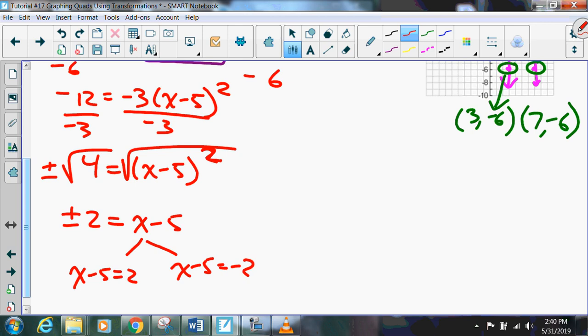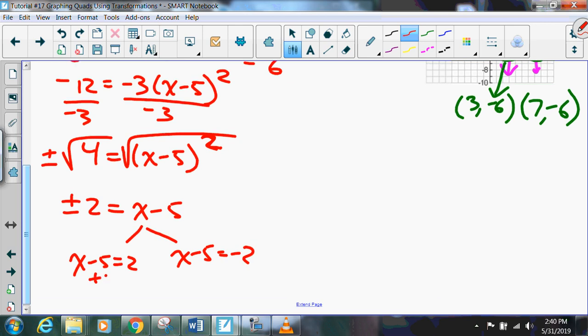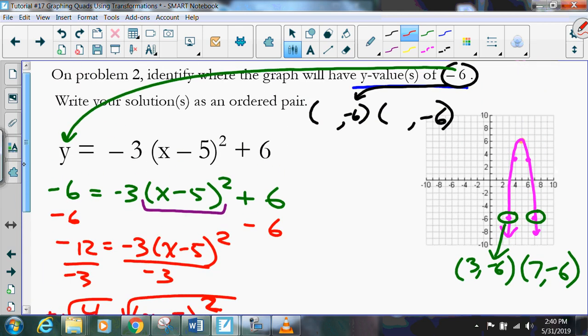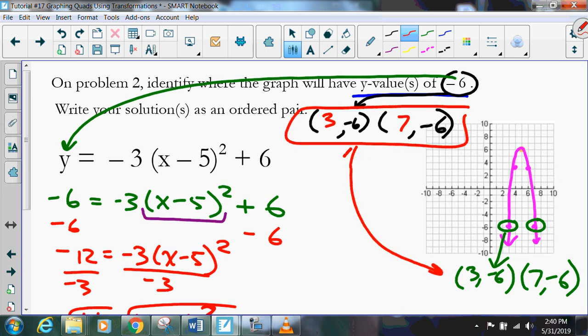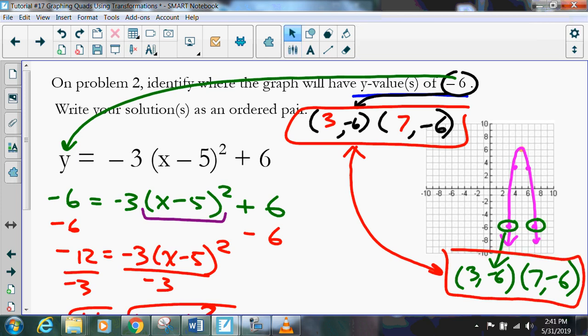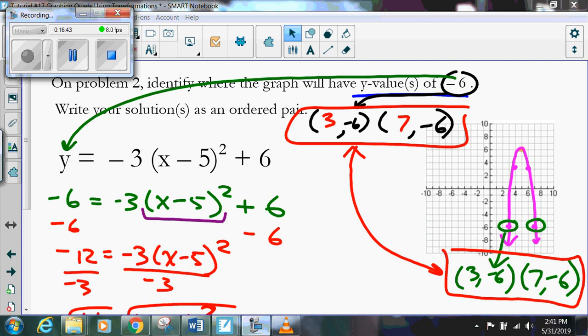We got 2 equations in that one. I add a 5, so we get x is 7. Add a 5, we get x is 3. So we're going to put a 3 and a 7 into our answers, just like what our graph told us. Isn't that great when our graph and our algebraic work does match up? It's a good feeling. All right, thanks for joining me, and yeah, have fun practicing.